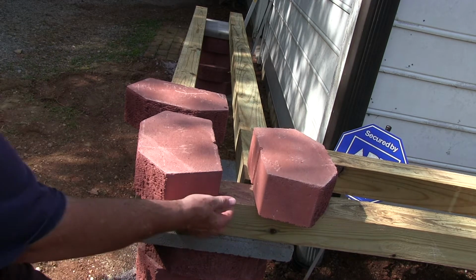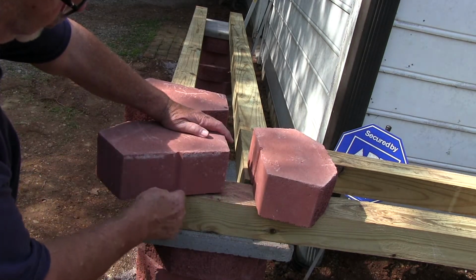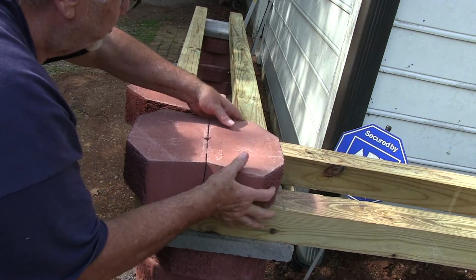But anyway, after you've knocked off the bottom of them, you'll see they look flat now. Then on the back, I showed you earlier this groove that's on here. I line my first row, and you can build these as high as you want.